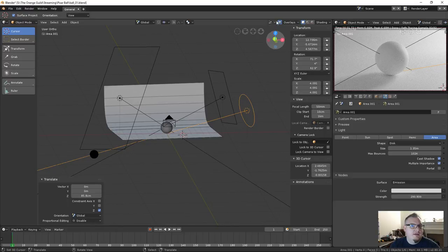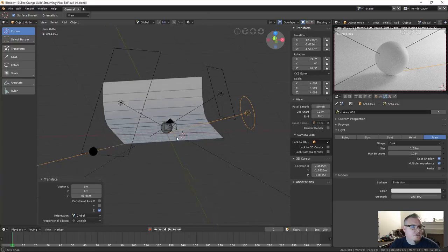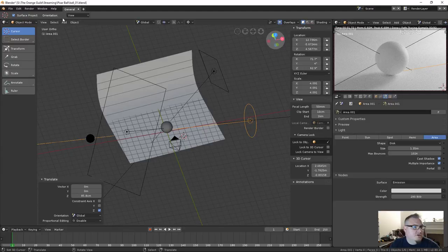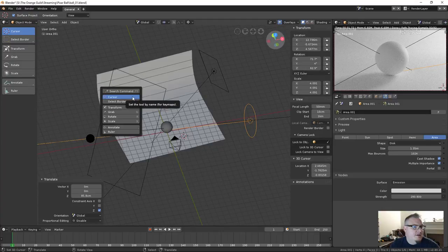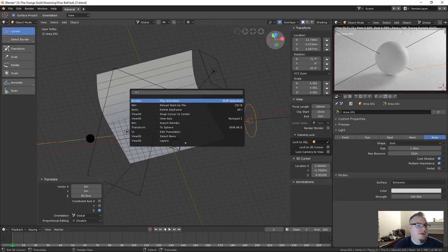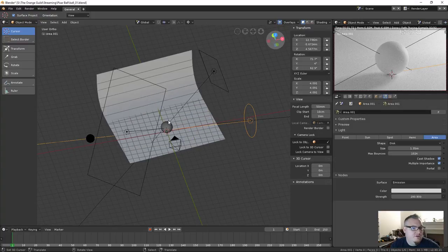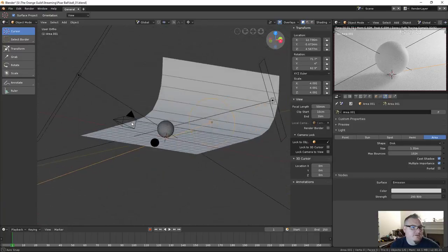So let's go ahead and change our rotation from the median point to the 3D cursor, which is going to be in the center of the world. So the 3D cursor snap to center of the world is not what it should be. Let's see if we can find the right command. So I'm going to hit spacebar, go to search for command. And that's what I'm looking for. Snap cursor to center. It used to be Shift C and now it's not assigned. So we need to do that to put that in the center of our 3D world here.